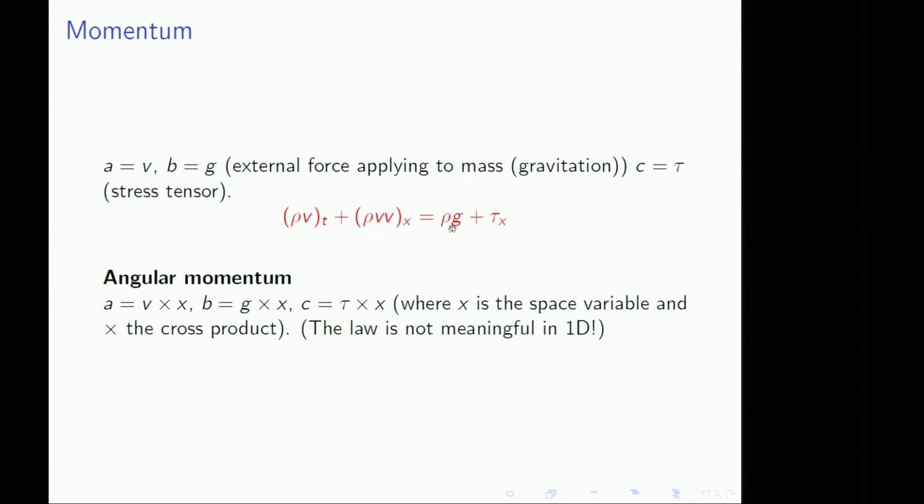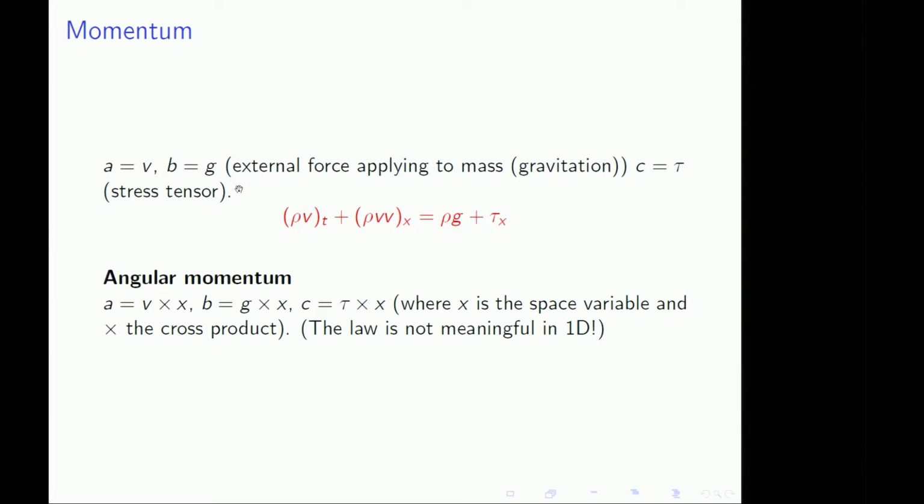So this, in our case, is gravitation. So gravitation can act directly to the mass without operating through the system boundary. So it creates a volumetric source term that will create the force and change the momentum of the system. And then we have the flow term. So the flow of momentum through the system boundary is modeled by a concept called stress tensor, which we denote by tau.